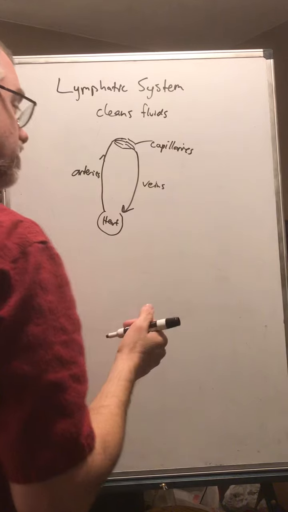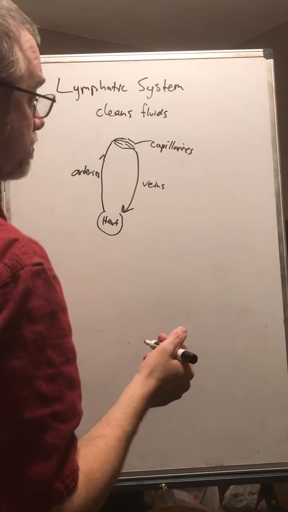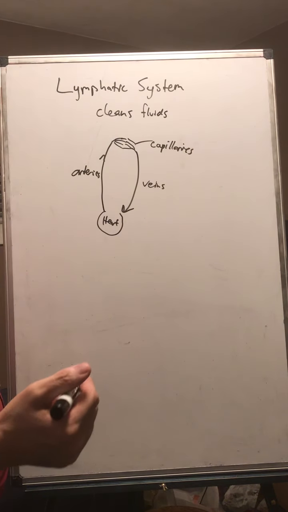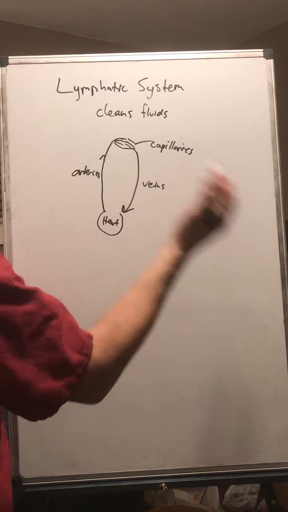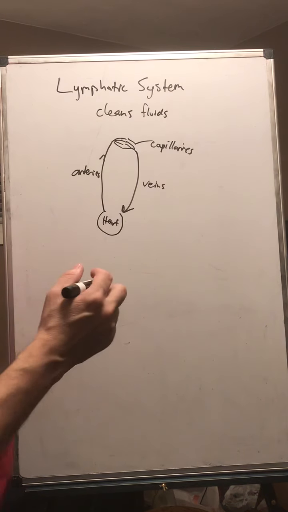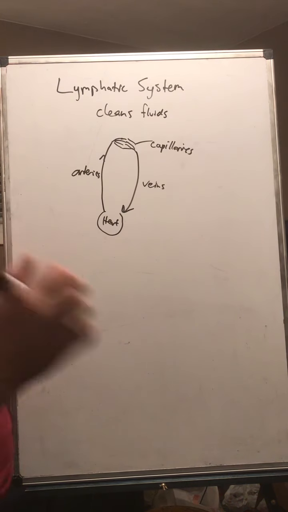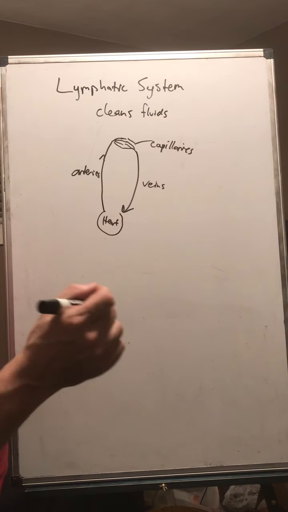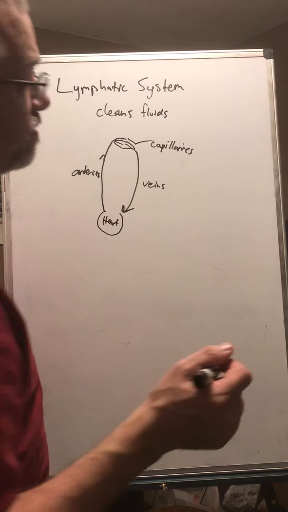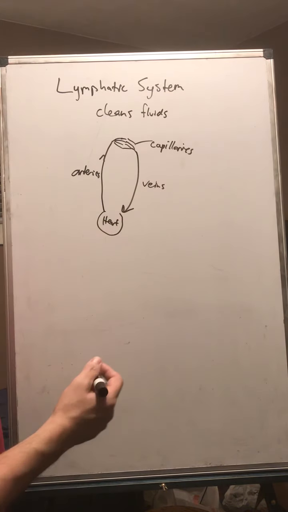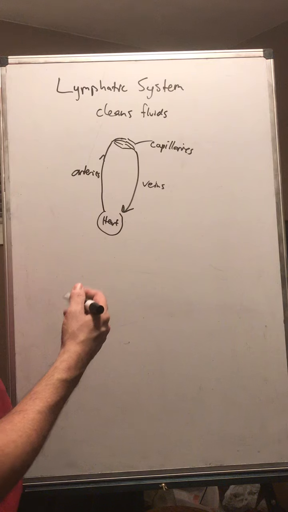This is where the exchange of gases goes on, as well as the exchange of fluids to transfer nutrients to the cells and to take in waste. So basically, capillaries are slightly porous. They have small little holes. They're small enough that the red blood cells and the white blood cells cannot pass out of them, but the fluid does.